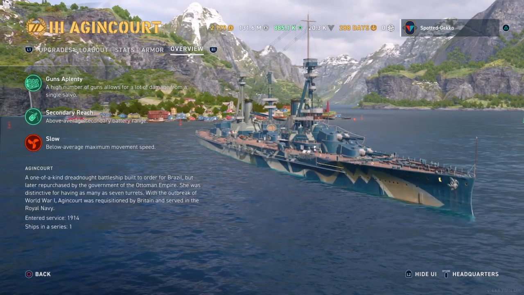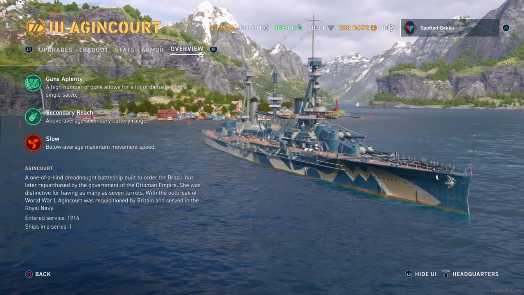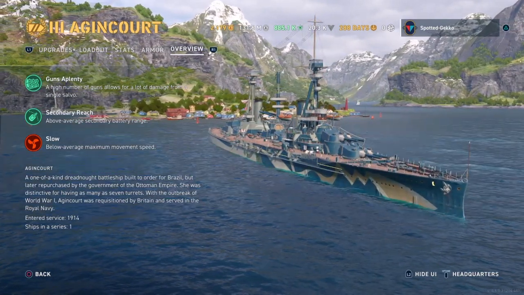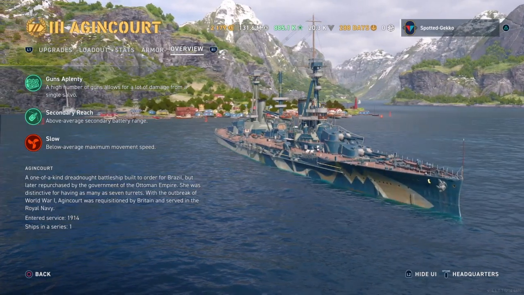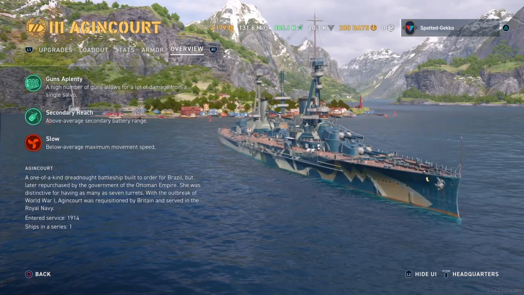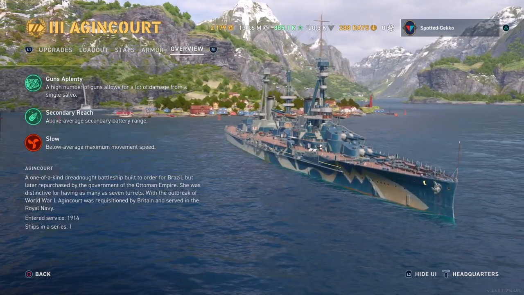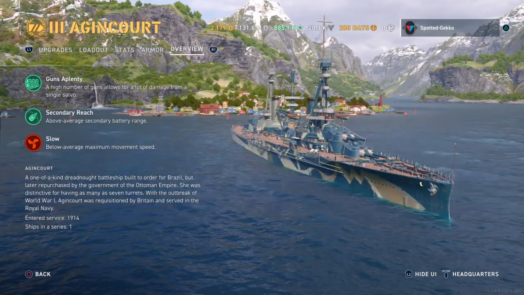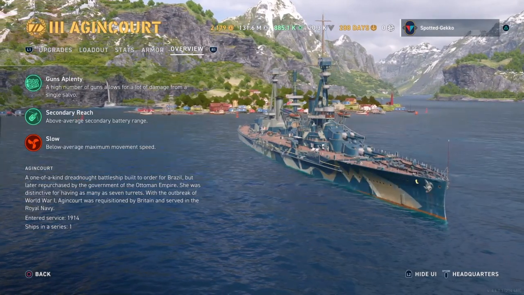Overview, guns aplenty, and that is for sure. Seven turrets with 305s, that's dual turrets, for 14 guns. Probably why she gets the longer reload, because she's got so many bloody guns. Now, there's the beauty right there. She's got secondary reach, above average secondary battery range, and you really have to take advantage of that. And she really is an effective secondary build, way better than the Bell. It does give the Nassau a good run for its money.